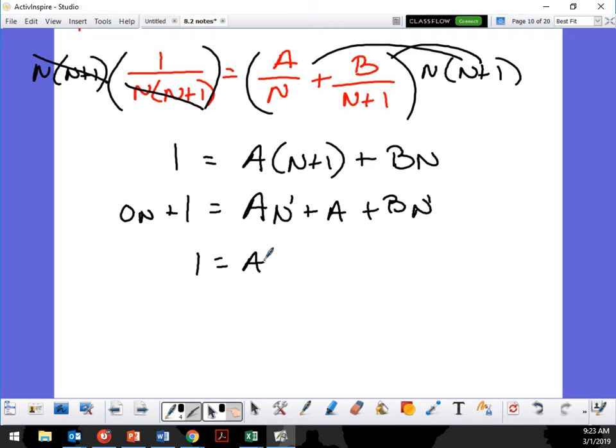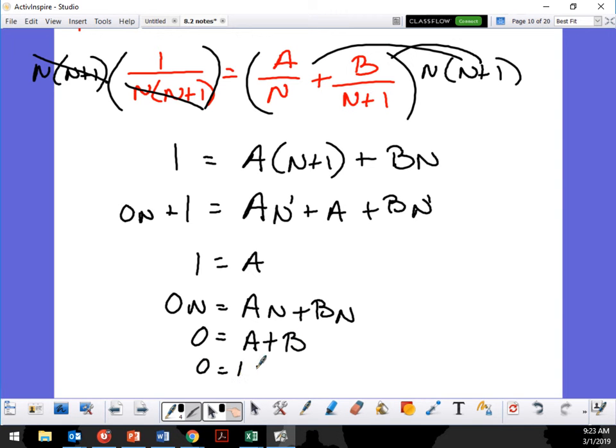So now, I have 0n equals a n plus b n. Divide everything by n. So now I still have 0 equals a plus b, right? And I know that a is 1. For a to be 1, 0 equals 1 plus b. So therefore, b is equal to negative 1. And all of this is to set up my partial fractions. I need to set up my partial fractions to be 2 separate ones for this, or if possible, more than that. But I don't want to.